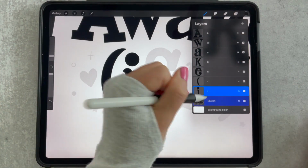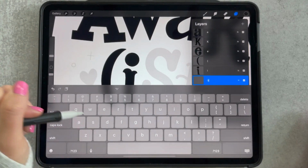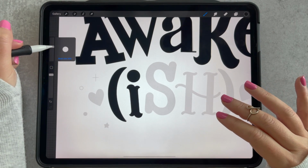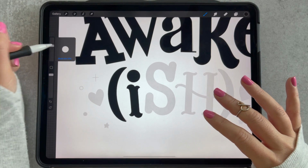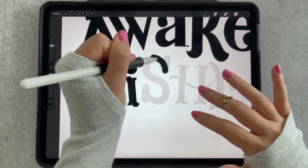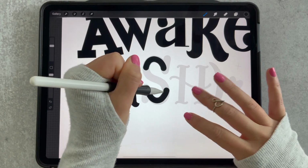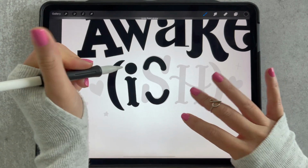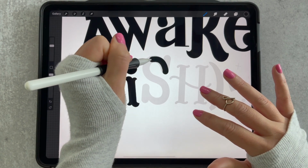Now let's go ahead and do our letter S. We're gonna add a new layer as per usual. And for this one, what we do is we wanna make our monoline brush nice and large. I'm gonna do a test here, make it even larger. And S is a tricky letter to draw. It's kind of like you want 2 arcs like that. Whoop. And then you're gonna connect them in the middle. So you could draw it like that. I try to do it all in one shot, but that's what you're going for, your letter S shape.